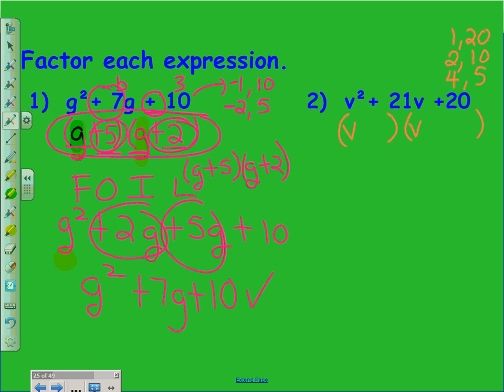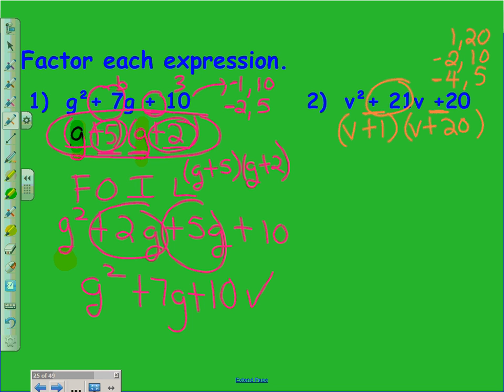And I noticed two things. I got to recognize my sign. So I have a positive here and I have a positive here. In order to get to 20, 1 and 20 will do the trick, and 1 and 20 also will do the trick with the 21. Are you guys convinced? If not, let's think about it. 2 and 10, well, that's not going to get me to 21. 4 and 5, again, that's not going to get me to 21. The only way I'm going to get there is by using a positive 1 and a positive 20. And once again, the order doesn't matter. You can flip that around, of course.